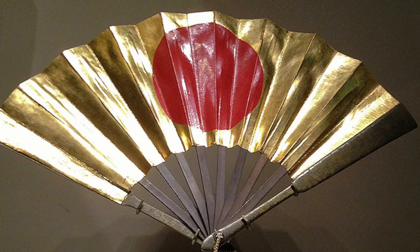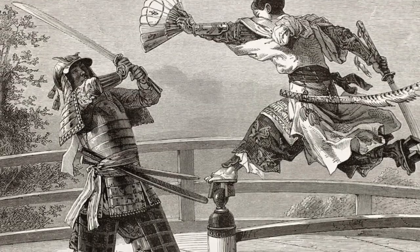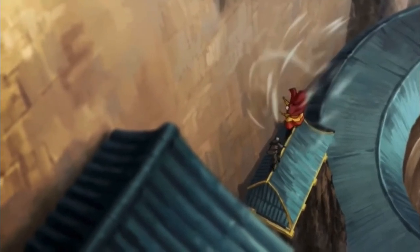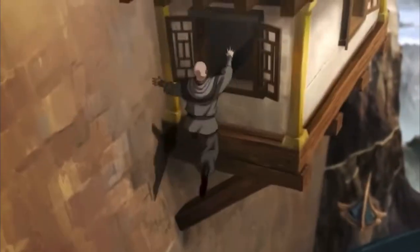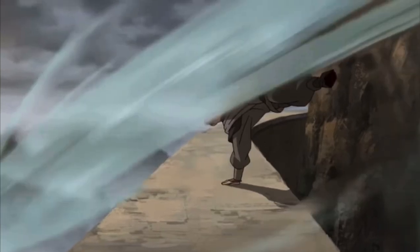But the warfan is a traditional Japanese weapon that was used by the samurai of feudal Japan. And I feel like not a lot of people know that the samurai used more than just swords. This weapon was not only used to stab and whack other opponents, but also hide things that a samurai may be carrying in their other hands. Things like throwing knives, poison daggers, smoke bombs, sand pouches, or anything else they might have been using. For airbenders specifically, it's pretty clear to see why they would work so well. I mean, they are war fans, and if it can't blow air, can you really even call it a fan? But let's get into that tutorial.